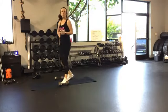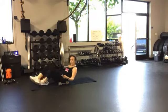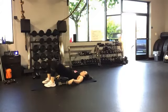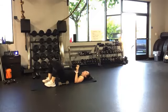Come to your mat for those bridge raises. Keep your weights, bring them to your hips if you'd like. You can always do without, but add the weights if you can. And begin. Squeeze at the top before you lower down. Take the time to hold it. Lower down slowly with control. Don't just let it flop.